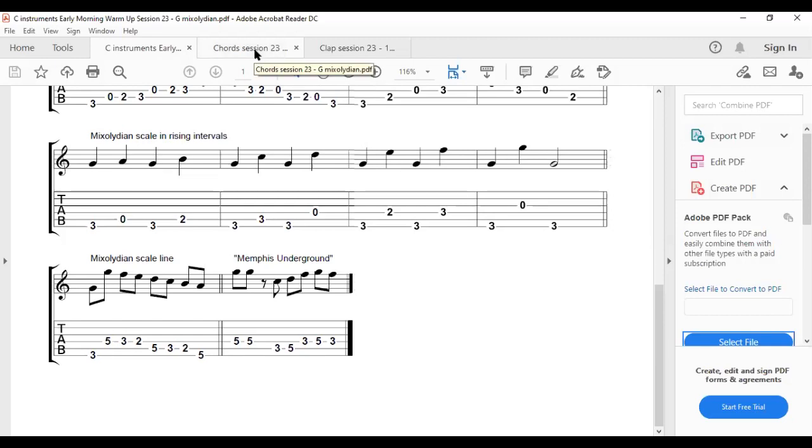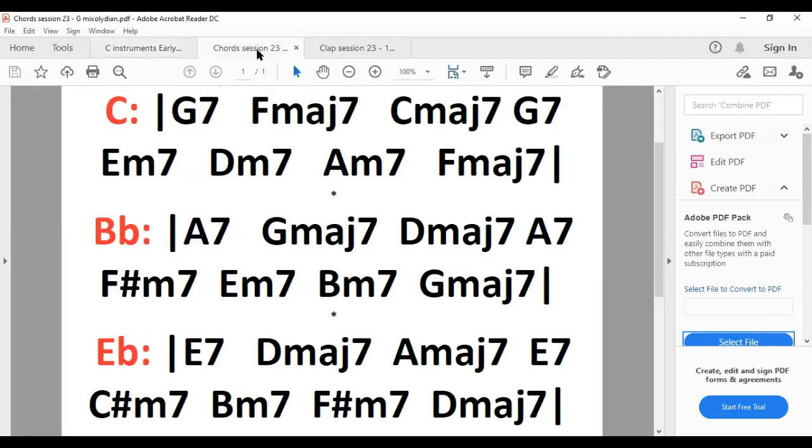We're just going to spend the last couple of minutes strumming some chords in the G mixolydian mode, and of course I've put all the other keys up there as well. There's a barrage of chords there. If you're not familiar with some of the chords, the full names, F major 7, for example, or C major 7, you can just play the basic chord F or C and it will sound fine. But I'll put all the sevenths in there for the complete sound.